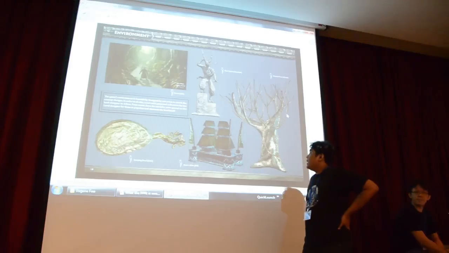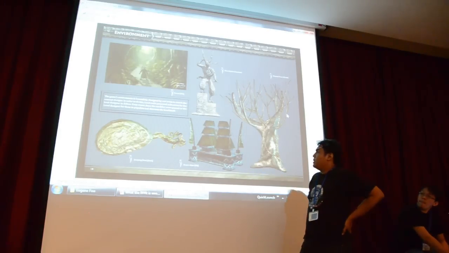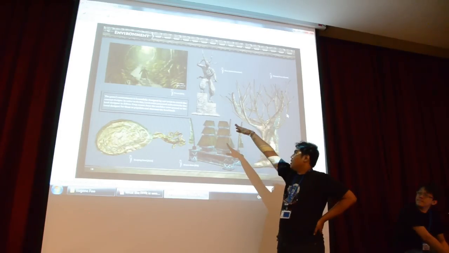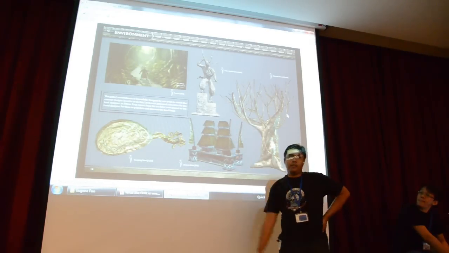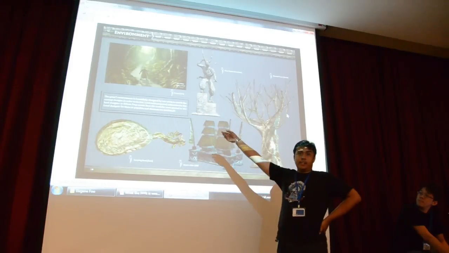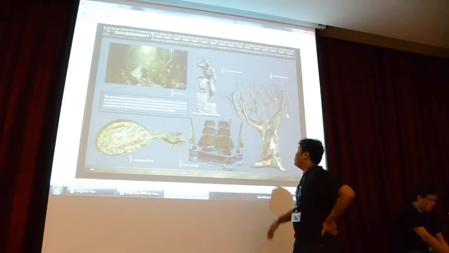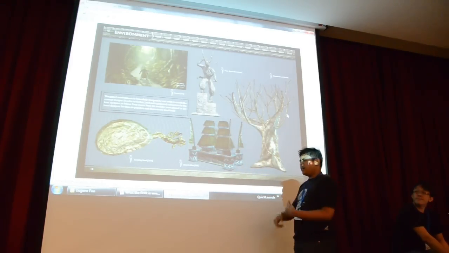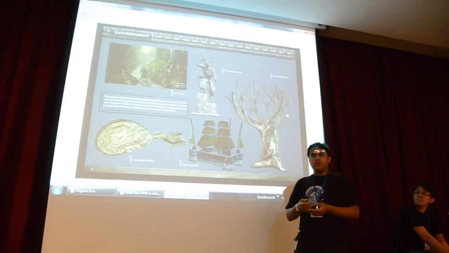Here we have some of the outdoor environmental props that we have for the game. As you can see on the top left corner, there is one of our environmental concept arts by our team leader Nick. Based on his concepts and designs for the environment, we use it to create these props for the environment that would blend in with their surroundings.